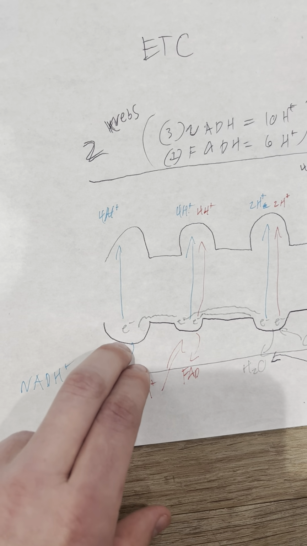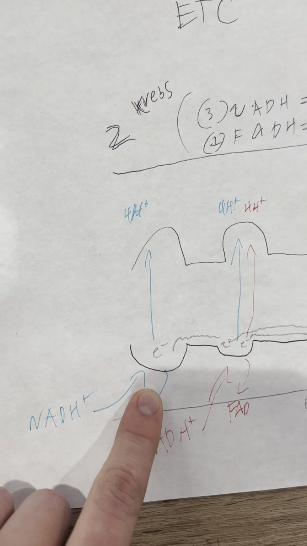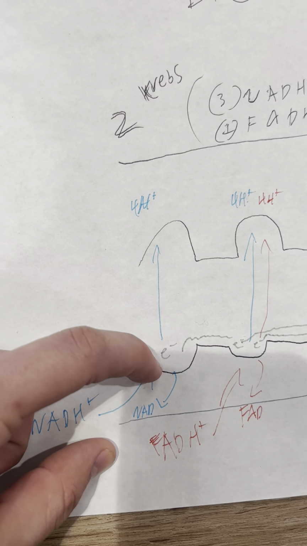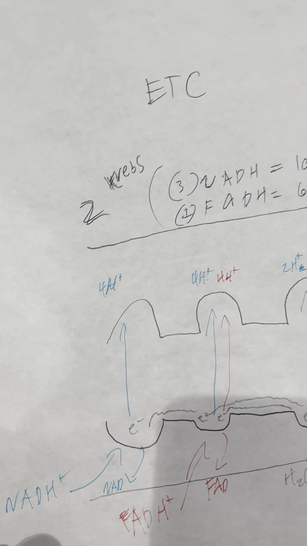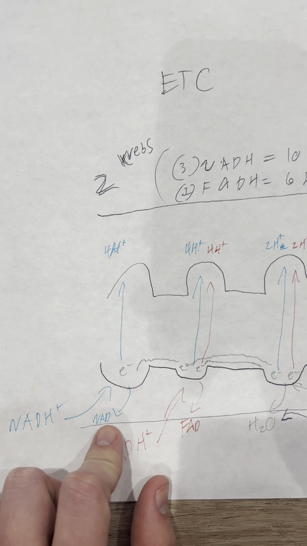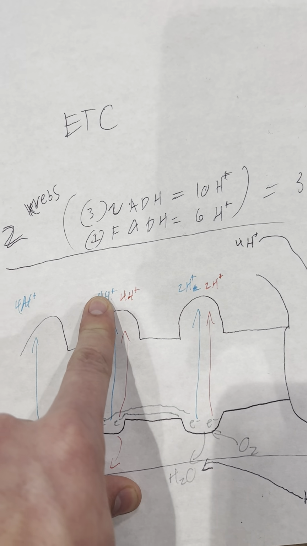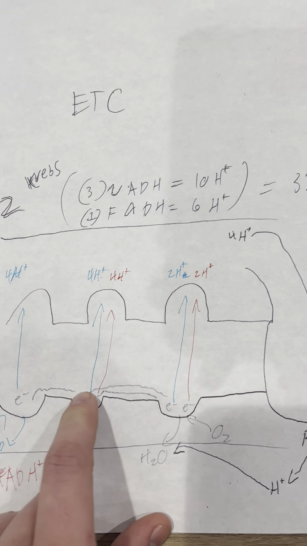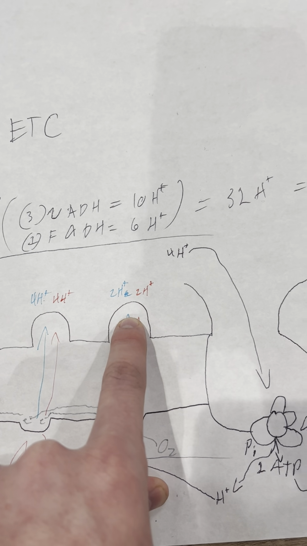They go to the first terminal that they can reach. So the terminal accepts the NADH, and this electron pulls the hydrogens off the NADH and pushes them to the inner membrane of the mitochondria. Then the electron moves down to the second terminal. After it does this, the NAD is released from the first terminal. It does the same thing, pushes 4 more hydrogens into the inner membrane of the mitochondria, moves back down to the third terminal. This time, since it's weaker, it only moves 2 hydrogens up.